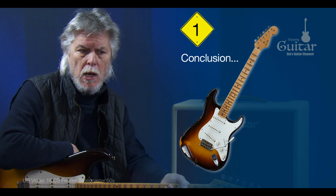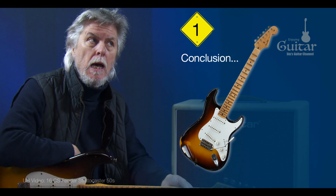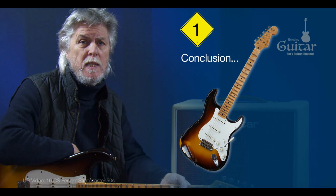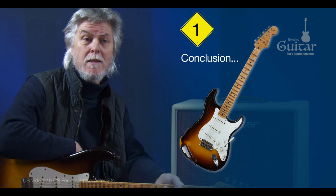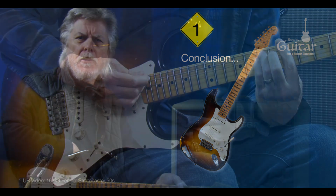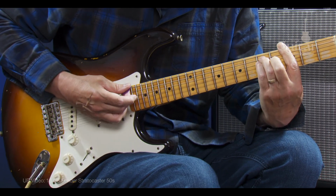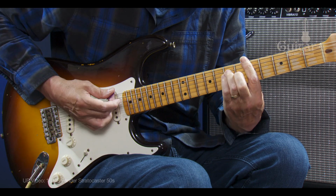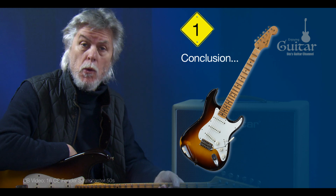And that's because, number one, they are very expensive. Number two, you do take a risk because there are a lot of lemons out there. Some of these old vintage guitars are not what they're cracked up to be. I do remember I played one or two guitars back in those days, and they weren't very good. And number three, these reissue style guitars are a carefully blended mix of the best attributes from each of the years of early production, and so all in all, a really lovely guitar to play and to own.